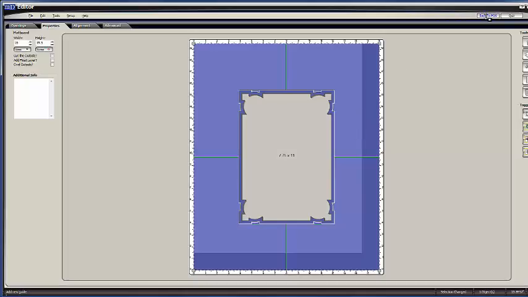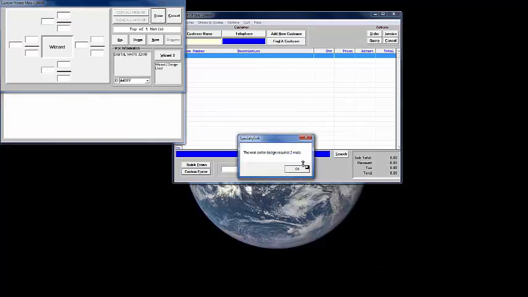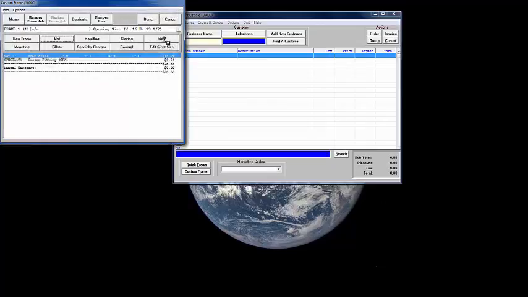And then just go back to point of sale and plug in your mat SKUs that you have for this design and go back to the main screen. And if I only put one mat in there, it will tell me that it requires 2 mats. So then I have to say bottom mat and what I want that to be and say done. And then I will be at the main screen here.